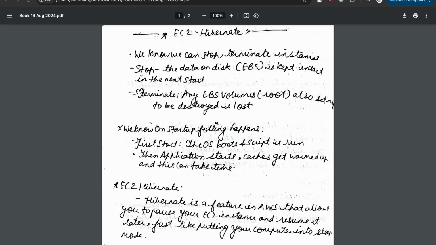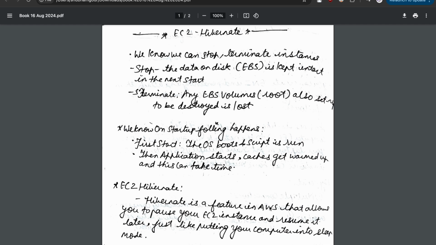And now the second is terminate. Terminate means your root volume is also destroyed after you terminate your instance. Now, when it comes to hibernation, what we are trying to do is encrypt the EBS boot volume, so that whenever we resume our services, it is back as it was previously. If we compare it with a real-life scenario, in Windows we have an option for sleep. The same way we have hibernation for an EC2 instance.